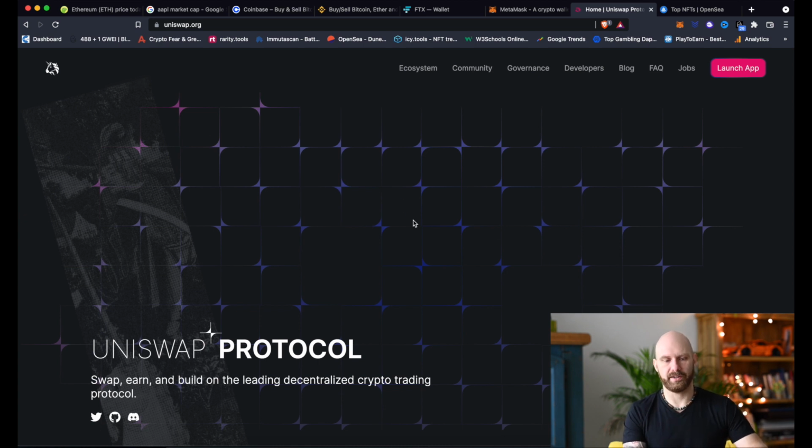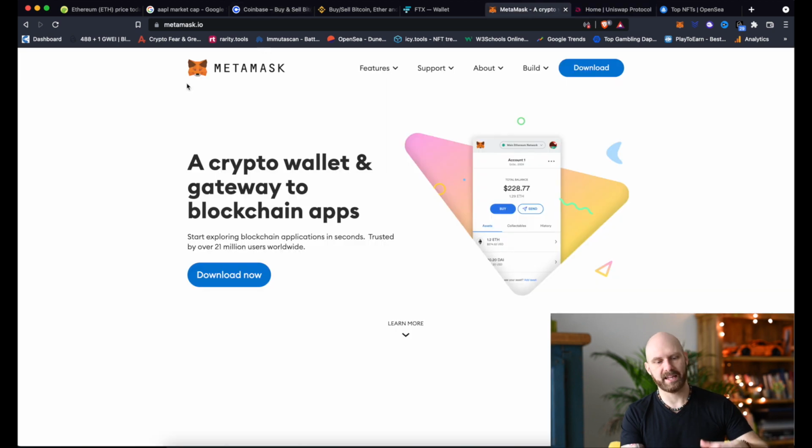To interact with an exchange like this one, you need something called Metamask. And Metamask is a wallet. It's just a browser extension, so you can install it in your Google or Brave browser or many other browsers. Basically that allows you to hold your own crypto. So if you, let's say, buy your crypto on something like Coinbase, you have your own account on Coinbase, but it's still held in a Coinbase wallet. So if the exchange gets hacked, you could potentially lose your crypto.